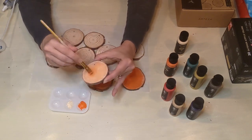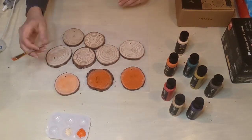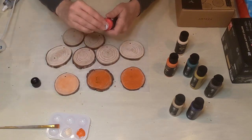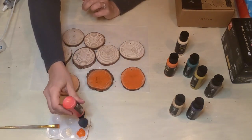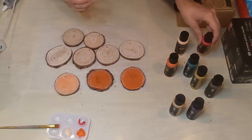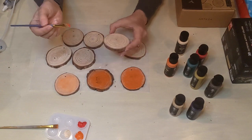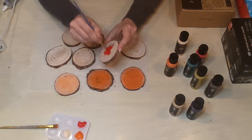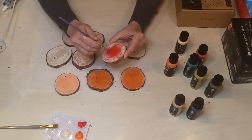I was afraid it was just gonna kind of wash it out. It's a beautiful color, but I really wanted to go for the fall color palette here with all the fall colors, thinking about what you would see if you were walking through the woods in New England this time of year, or maybe in another week or two as we get closer to October. So this one is the Candy Apple Red. Look at how gorgeous these colors are, you guys.